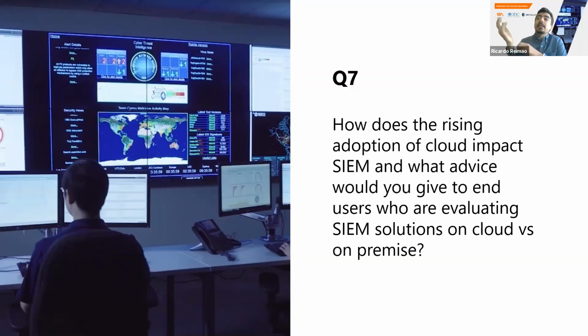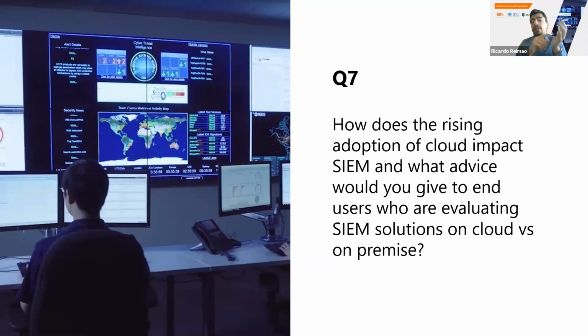But as with any project, any company should evaluate the pros and cons of having it on cloud or on-prem. Cloud is definitely suitable for, I would say, maybe 80% of companies, but it's not for 100% of them. Cloud solutions are really good if you don't want to worry about patching and if you want a team that is focused on threats.